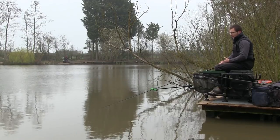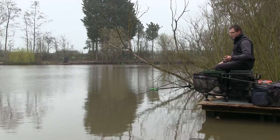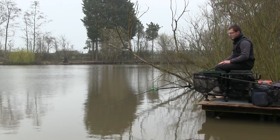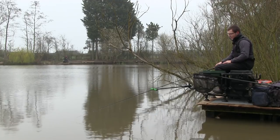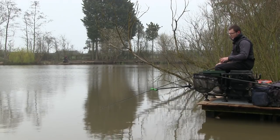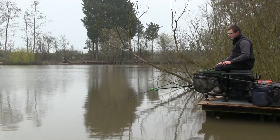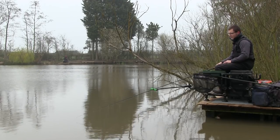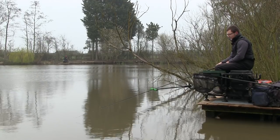means is that the fish don't have that long to look at your hook bait. They have to go down, take it quickly, and they'll move off quite quickly to look for other food particles. Rather than it being in one little pile of maggots, what you've got is a decent spread of them around the peg. So obviously when the fish are picking them up to find another one, they've got to move further, again increasing the bite registration. You're getting fish hooking themselves and more aggressive bites that, as I say, we've been getting already.